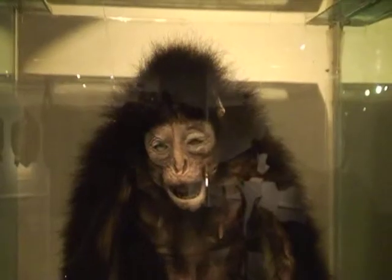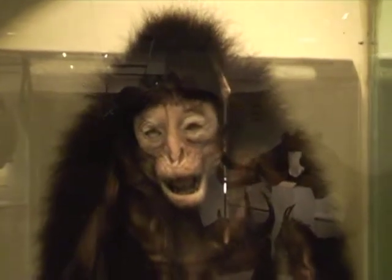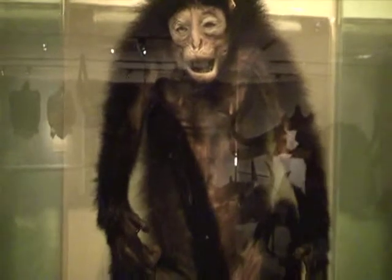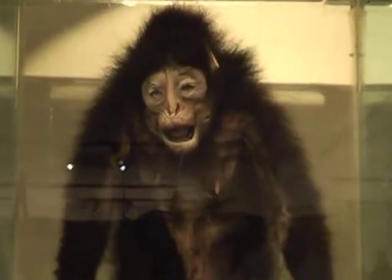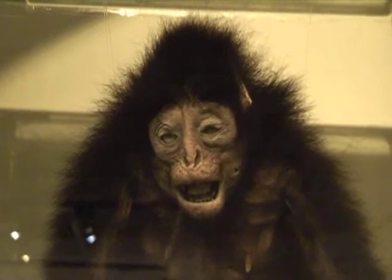It can be interesting to visit the Raffles Museum of Biodiversity, but to find out some of the stories behind the specimens can really break your heart. There are only about 20 banded-leaf monkeys surviving in Singapore. This elderly female, probably the leader of the group, was attacked and killed by dogs a few years ago when she climbed down from a tree in search of food. The savageness of her death in her advanced age heralded what must surely be the beginning of the end for her troop. But nature has surprised us before — maybe in the depths of our forest reserves, a small troop of monkeys still struggles to survive.